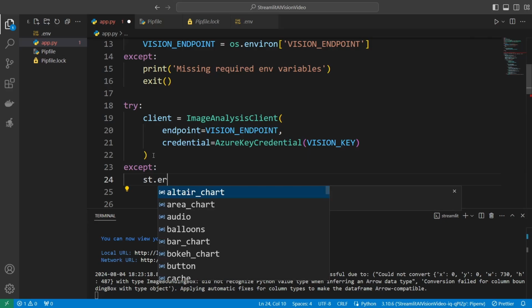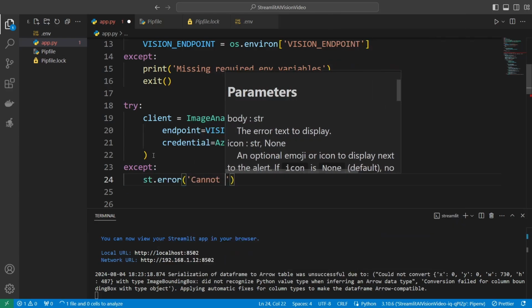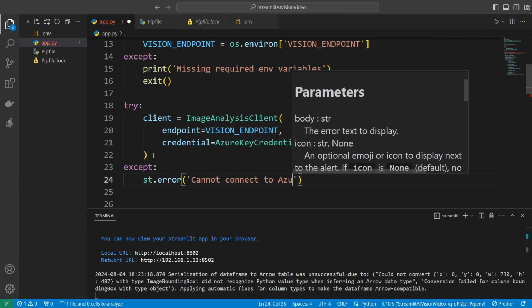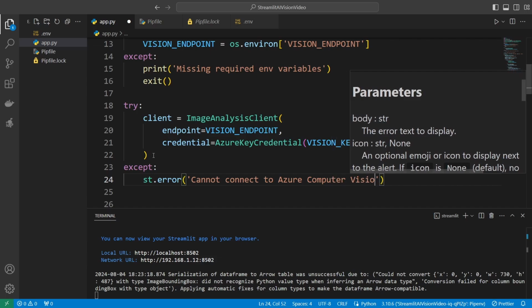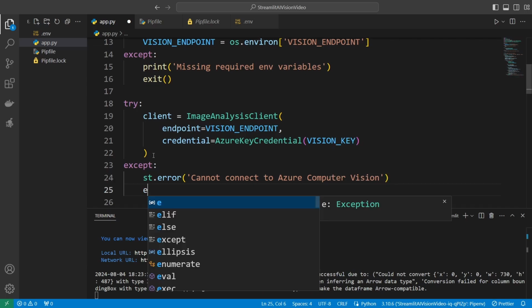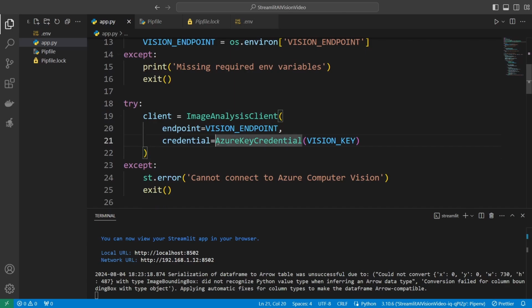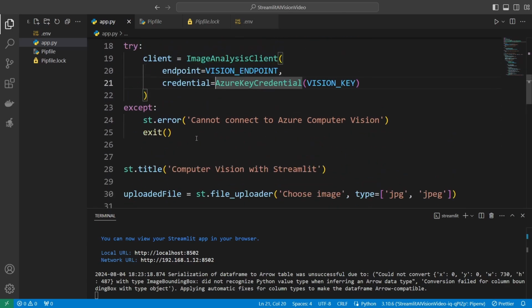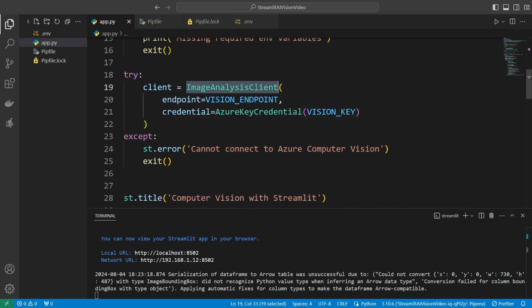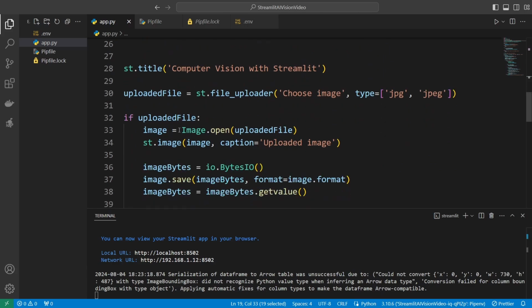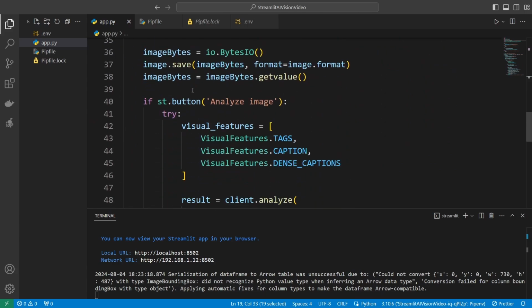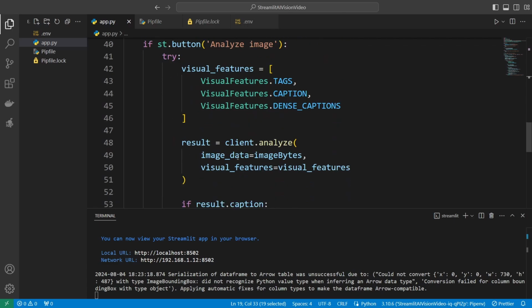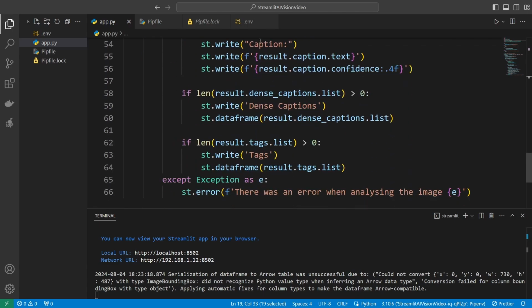Well, we will just display an error that we cannot connect to Azure Computer Vision and stop executing. We have our connection to the Azure Computer Vision API. Then we have our part that preprocesses our image. We have all of the visual features that we want to get, and we are displaying the information.